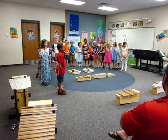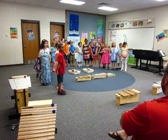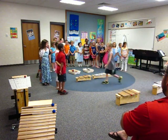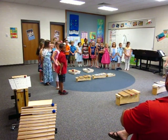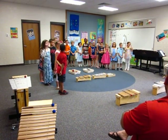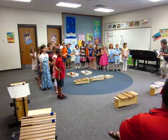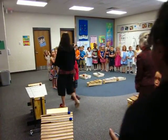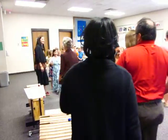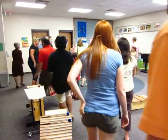Come up and stand with your students for Take Me Out to the Ball Game. If you would like to join the student that you came with, we have a projection of the lyrics back there in case we need them. So if you would come up and join, and maybe someone else is not with them, another student, if you know a student, let's see if we can sing this favorite song together.